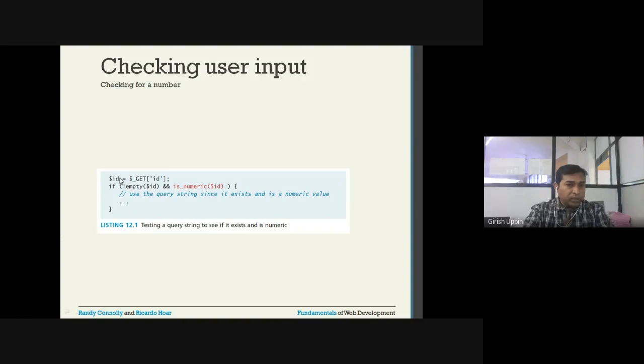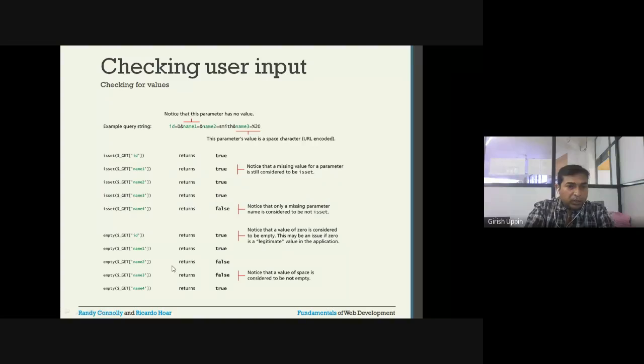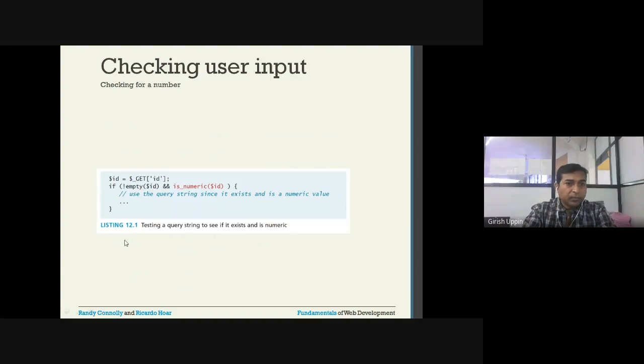Empty, if this number is 0, it will also return true. Okay, I will go to the previous screen. See, if here you are checking empty for the id, it returns true. It means even though the value is 0, it is returning a true. If you have a requirement of considering 0 also, then you have to think in some other way. You will not be able to use this particular method.